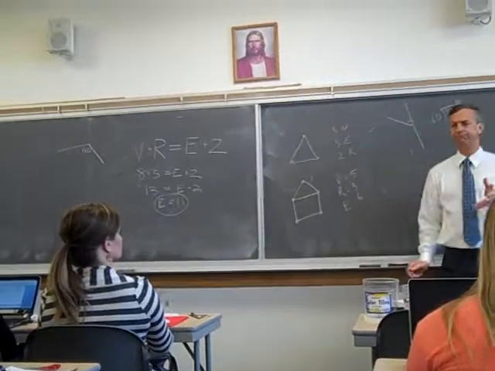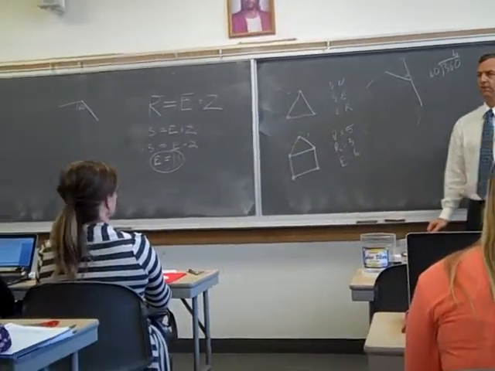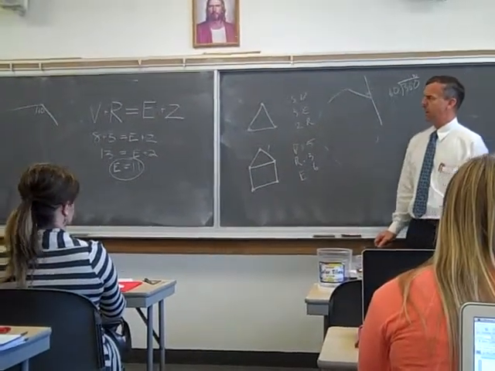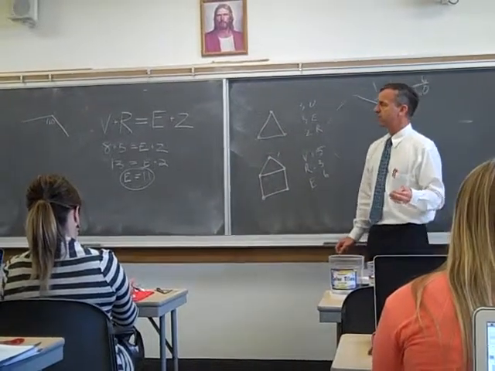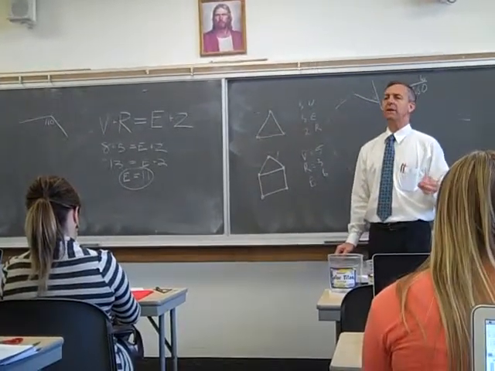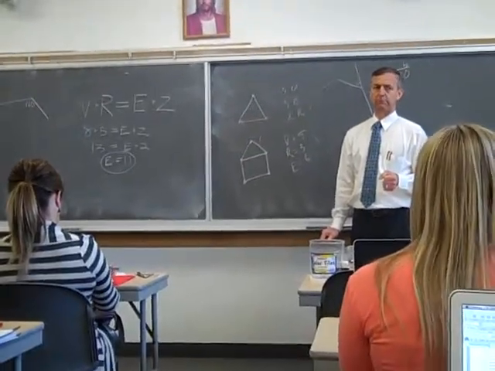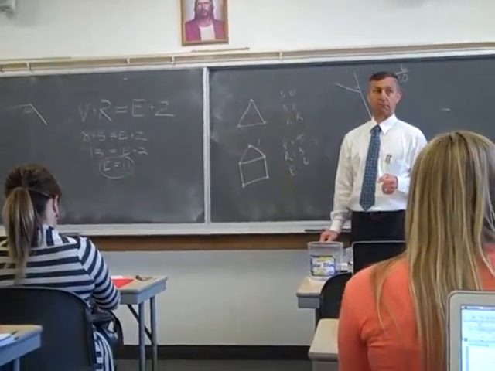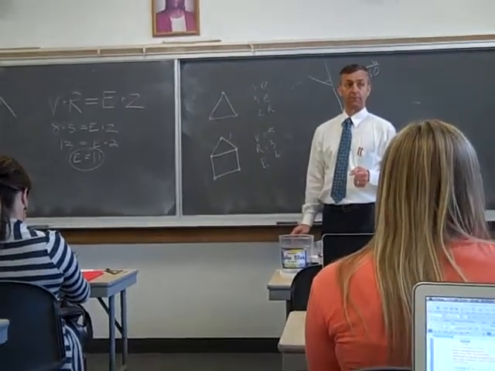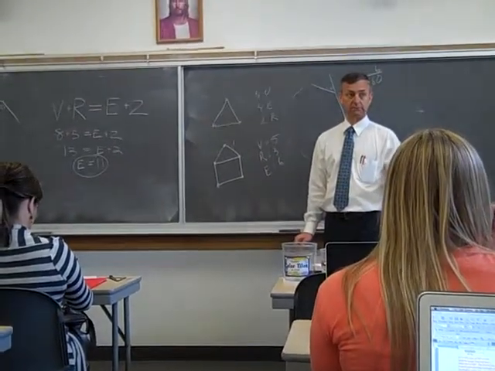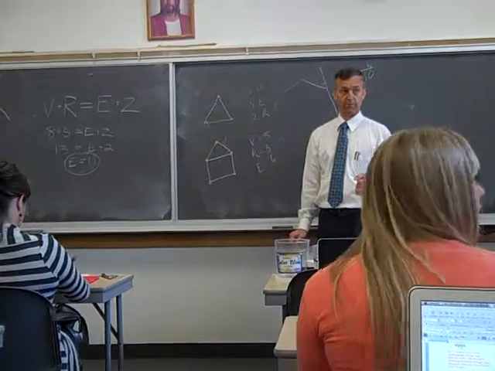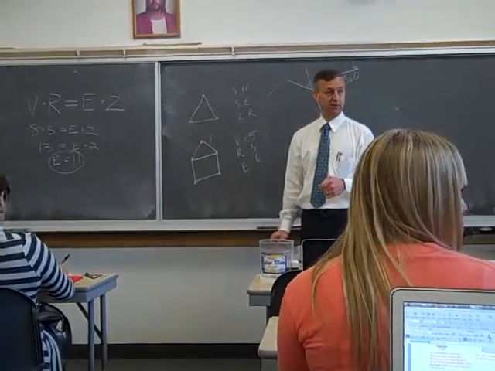Who wants to do it? Who can do it? We've got a regular polygon. Each of the interior angles is 160. How many sides does it have? You just do it the opposite way that you did that one? Do you want to try it? Sure. Come up here, show us.